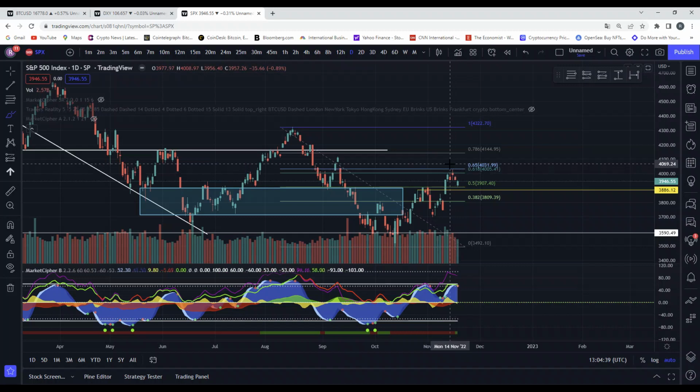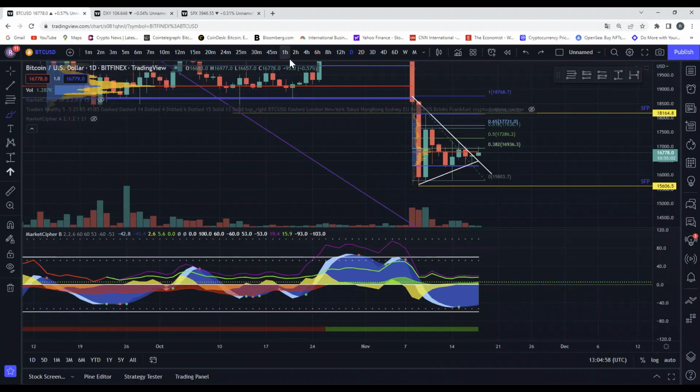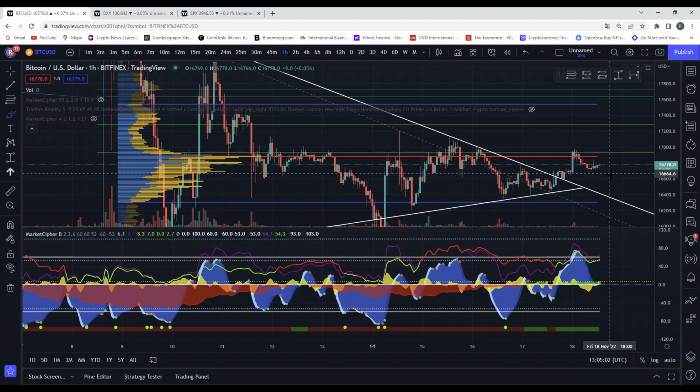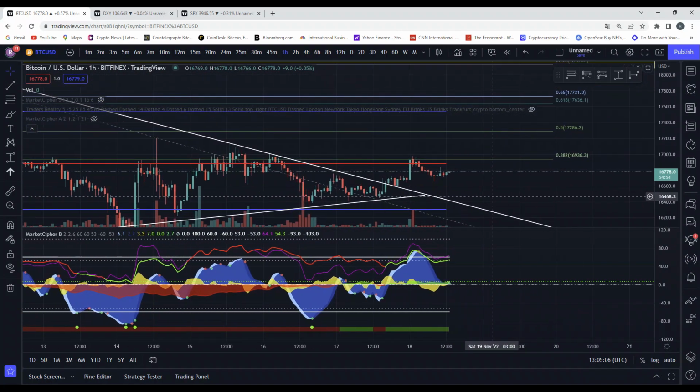Let's say I am wrong, we are going higher. Then I'm looking out for this top to be taken out, approximately 4,100-ish. That is a nice one. I think we also have a bit of a gap still here that's not filled. So that will be then the next one to keep an eye out for. So far, markets a little bit sideways. Levels have not really been changed. If it suddenly happens or I see a nice trading opportunity, I will try to get in.